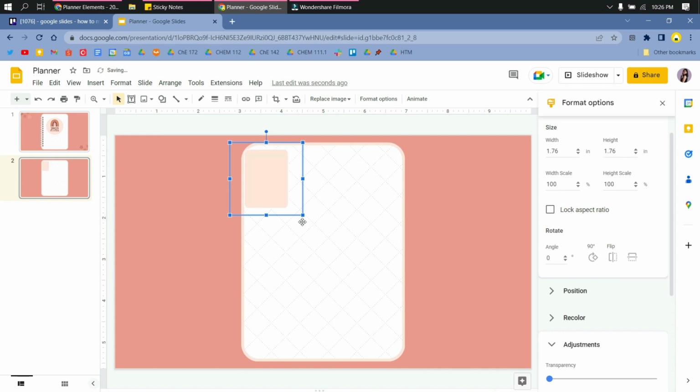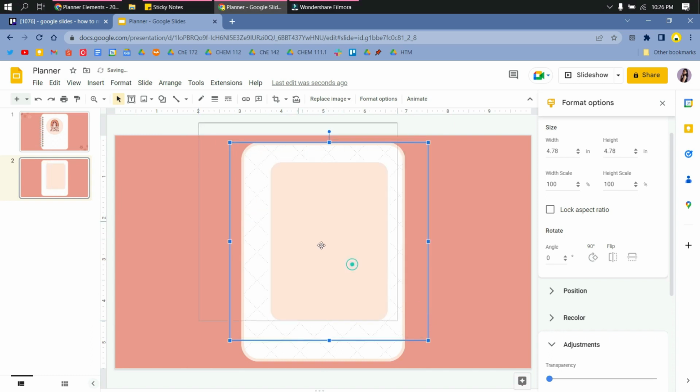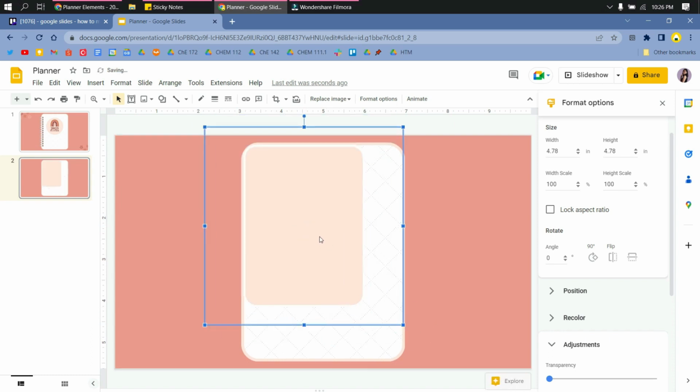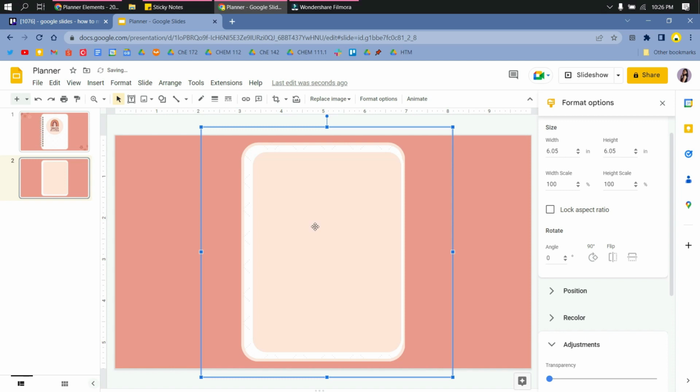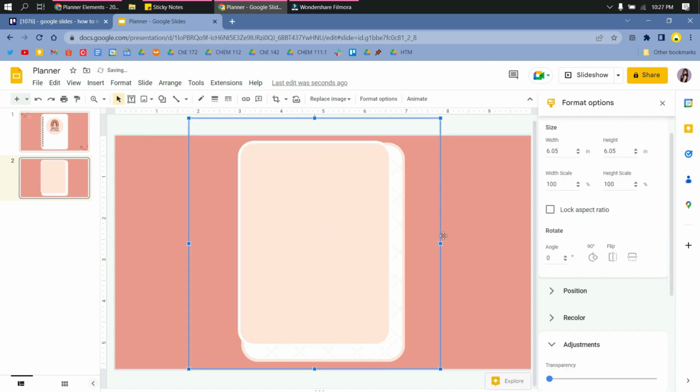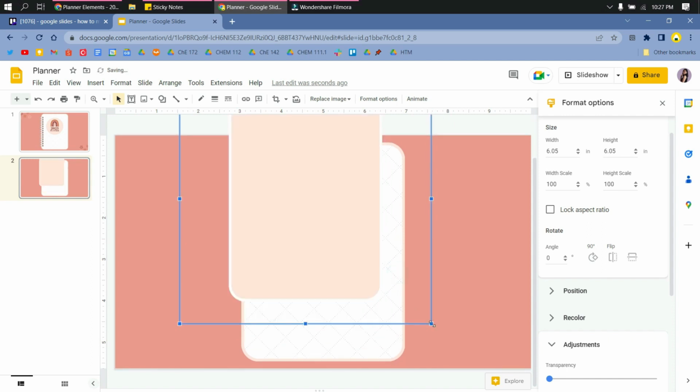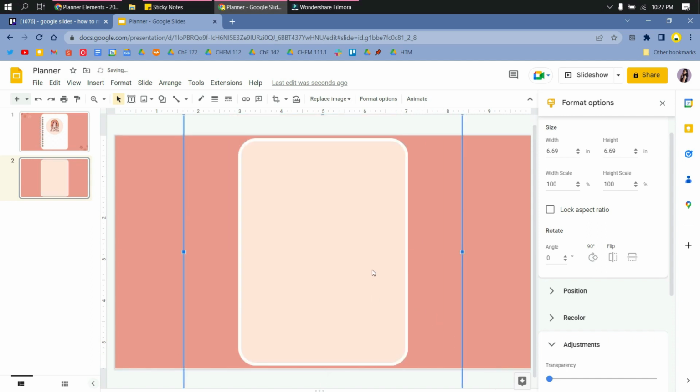So I'll just insert this photo. This will serve as the pages of the planner. I'll just resize that and base the size on the cover of the planner.